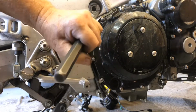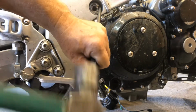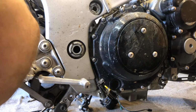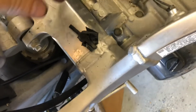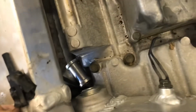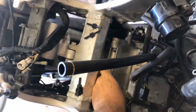Get the punch on here, and then loosen the lock collar. There you go. Lock collar's loose. And now you should be able to turn the spacer. I'm turning it from the inside here. See that? You probably don't even have to do that, honestly. Just enough to see there's that other spacer right there. So all that does is close off the gap.